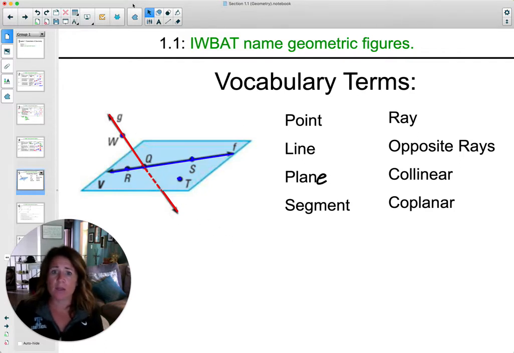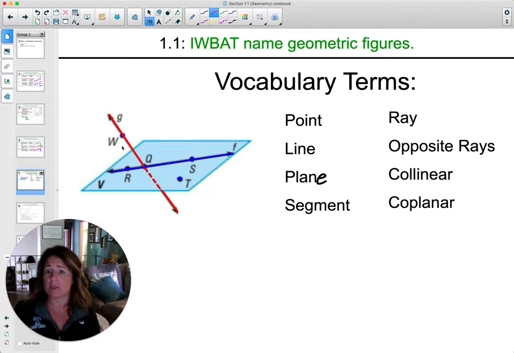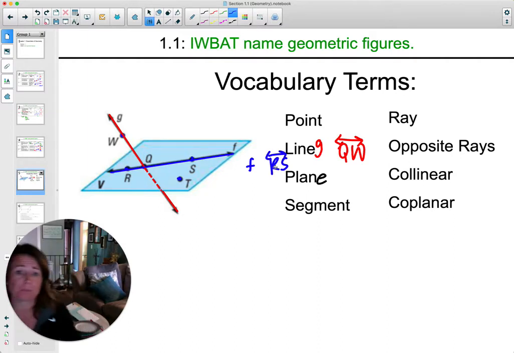So this red line we can actually name G with that lowercase letter, or you could use the endpoints, the points W and Q. So a line you could name here is G, or QW with capital letters and a line over it, in either order, WQ or QW. The blue one, okay, this blue line would be F, or any 2 of these points, R, Q, S, capitalized with a line over it. Those would also name a line.